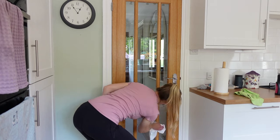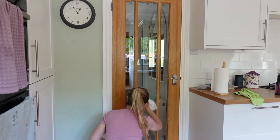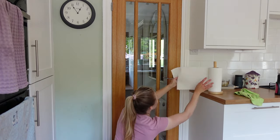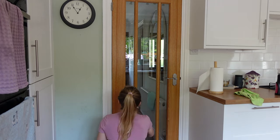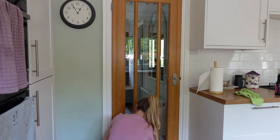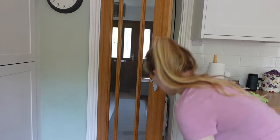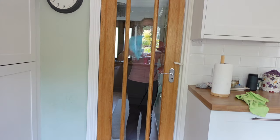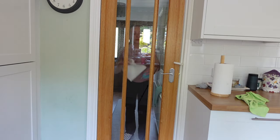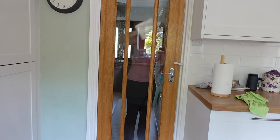A bit repetitive today, but that is the goal of this clean, just to really give everything a proper once over, because I was trying to be quite conscious of keeping clean when we were being ill, but obviously when you're ill your priority is getting over your illness and looking after the kids.